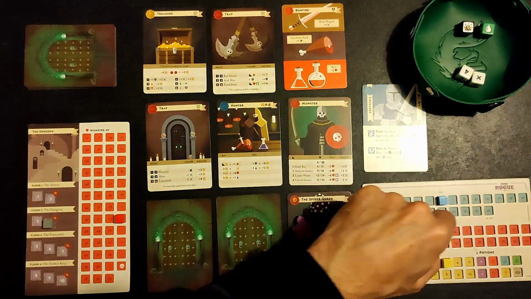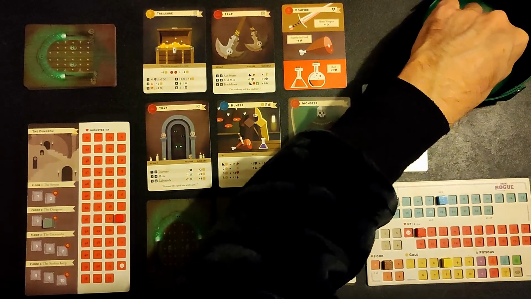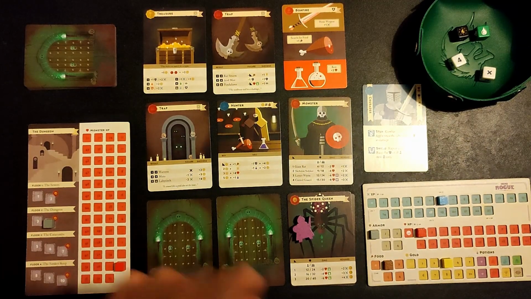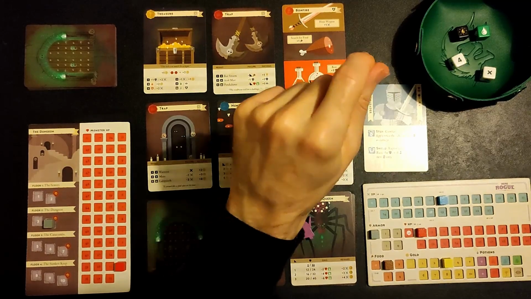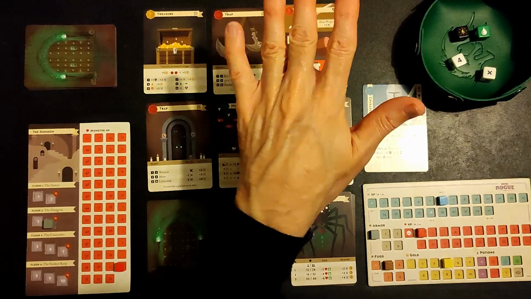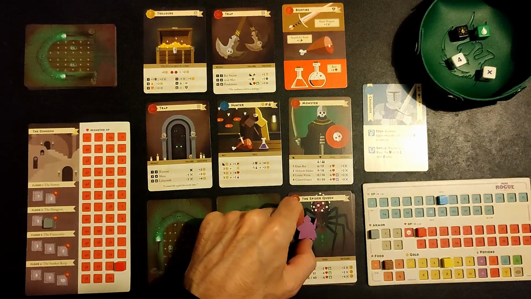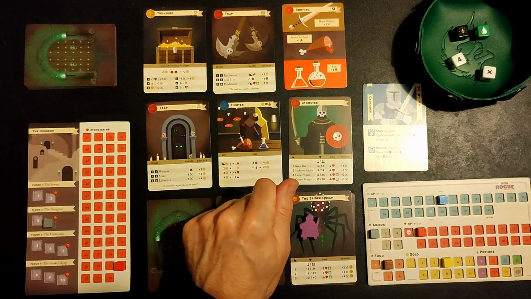Oh, 1 point of damage from poison, taking us down to 1 HP. And we're doing 4 points of damage, which is killing the Spider Queen. Exactly the amount of damage that we needed to kill the Spider Queen. And our Crusader is only on 1 HP. So that is about as close to defeat as we possibly could have gotten. But we're living to fight another day.